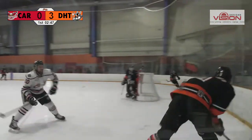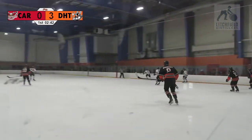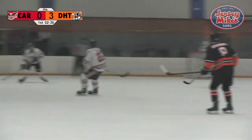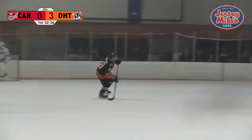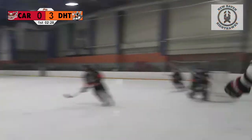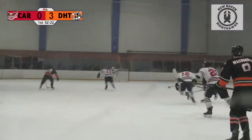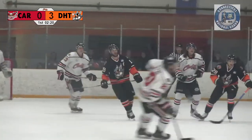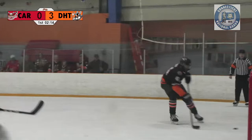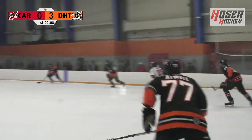In the Danbury zone, behind the net, Hat-Tricks bank it up the near side. Chipped out and past Compain at the point. Carolina working. Off the boards near side, Martin all the way across right side. It is McLean into the Hat-Tricks end. Stopped in the corner. Mealy takes it off the wall and outlets. Ruiz speeding into the offensive zone. Cuts and lost control. Now the other way is McLean into the Hat-Tricks end. Turns at the point and backhands down low. DeSalvo leaves it behind. Brown off the end boards. Up the right side, Kuznetsov.